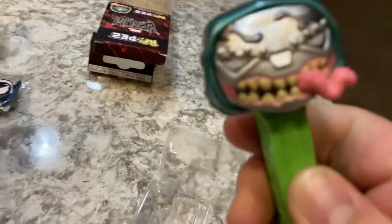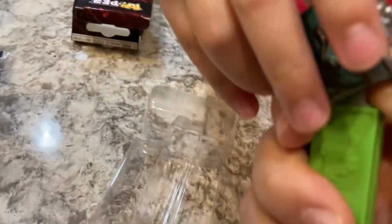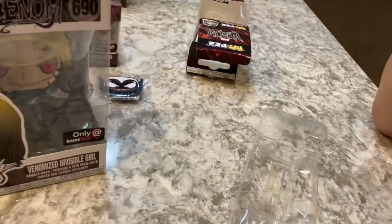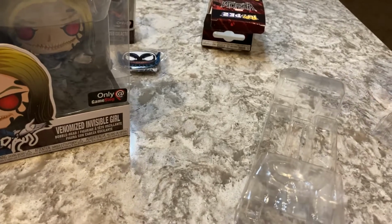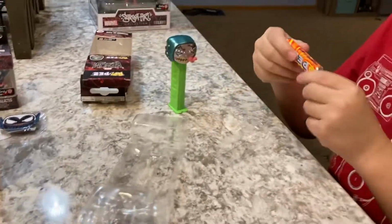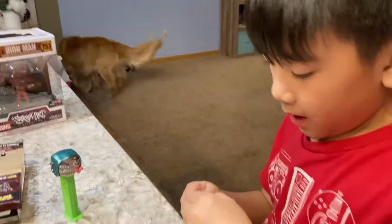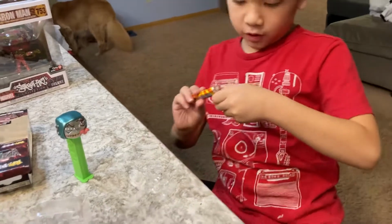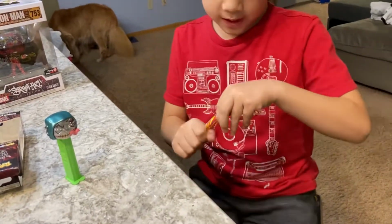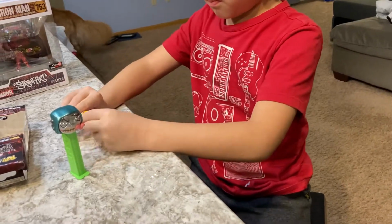All right, so Tyus took out the Pez. Let's go ahead. Let's show them up close since he decided to take it out. So there it is. You pull it up like that. It's a spring. Be careful. And then you have to put the candy like this. Whoops, there it is. So go ahead, put the candy in. This is Tyus's first Pez dispenser. He's a noob. Sorry, guys. I'm not a noob. I ate these before, just that I never... I've eaten again after I ate a bunch of them.